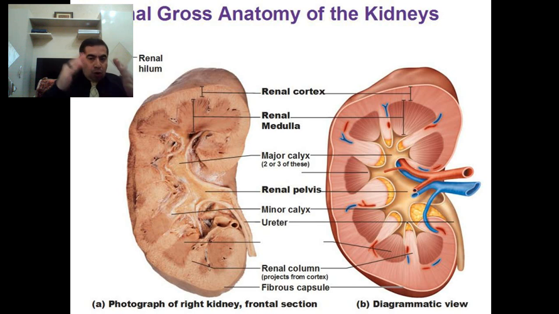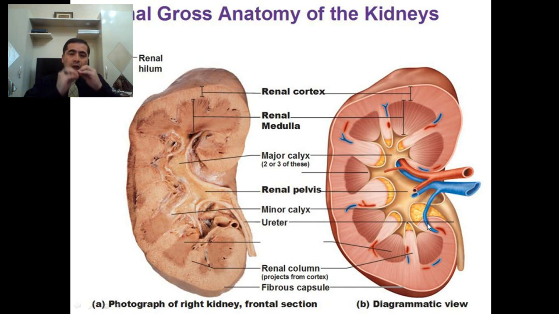And going upward to the external side to the cortex, they form a new layer for the cortex, the pars radiata. It means the cortex has two parts: pars convoluta, the convoluted part, and pars radiata, the radiated part. And the apexes of the renal pyramids are directed to the renal pelvis.